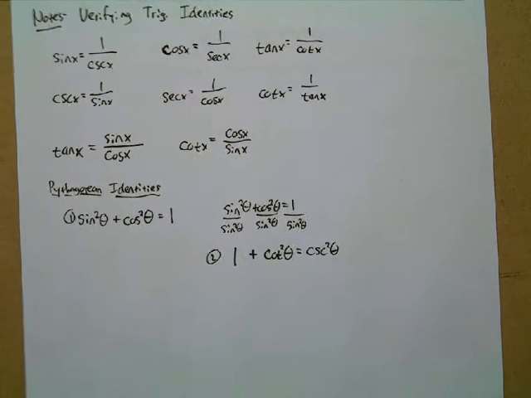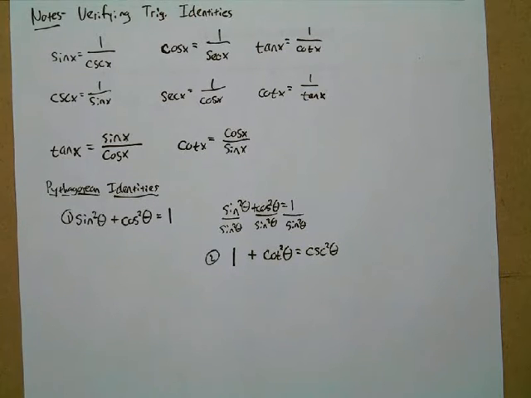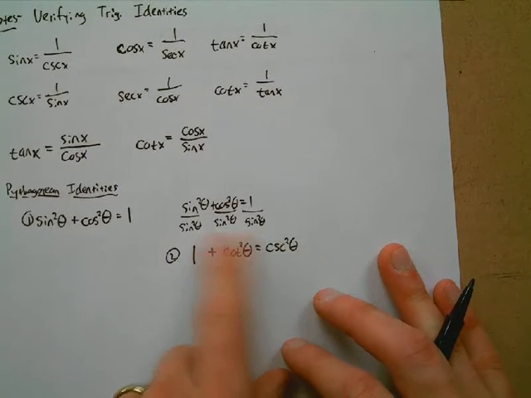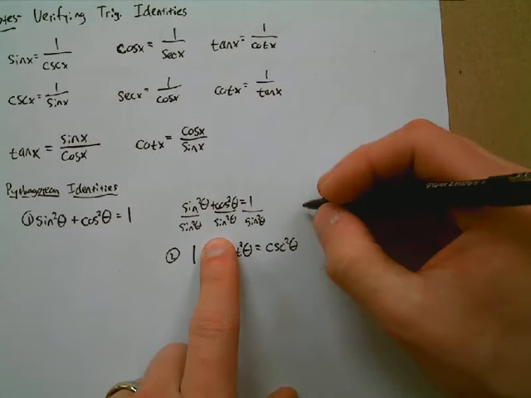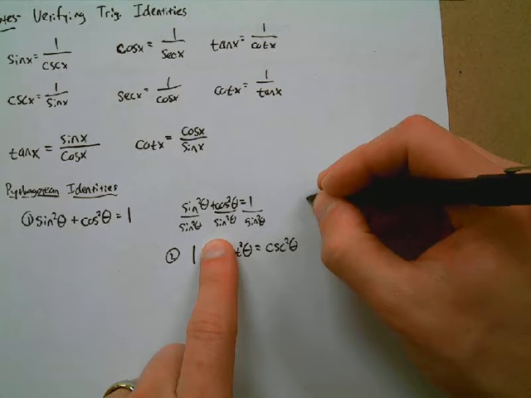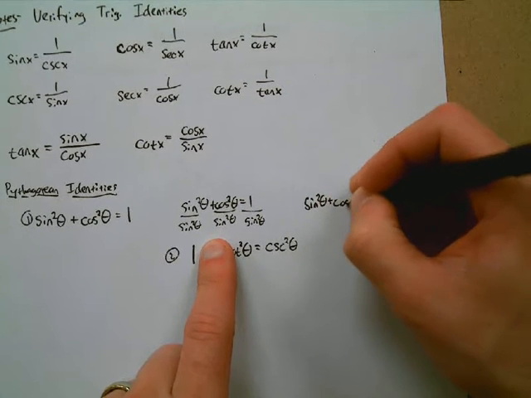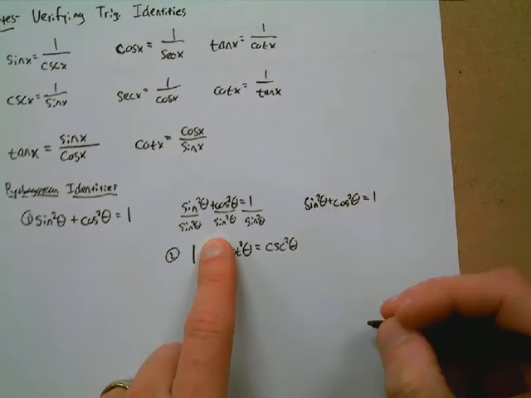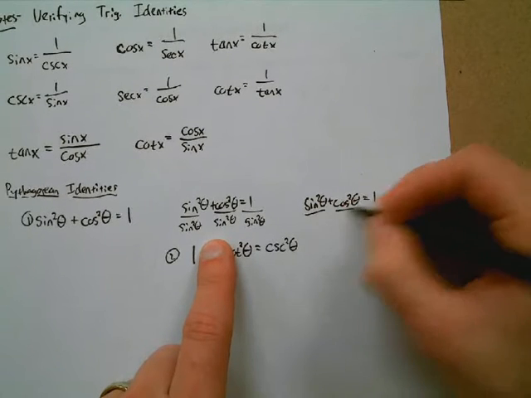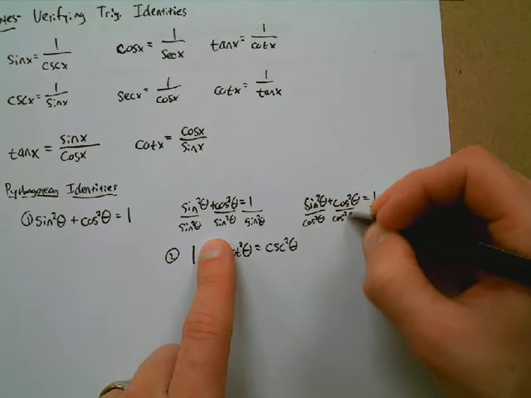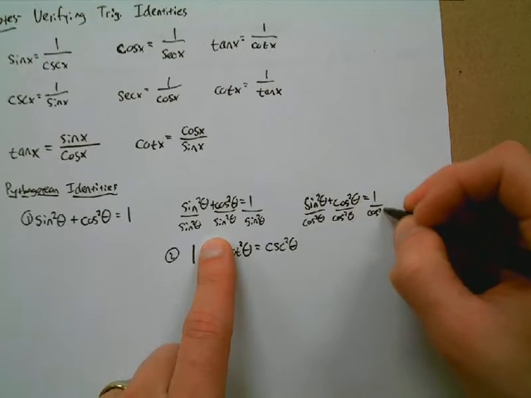And so there's one more then, and it's when we divide both sides not by sine squared, but by cosine squared. Again, I'll start with sine squared theta plus cosine squared theta equals 1, and we'll divide through by cosine squared of theta. So sine squared divided by cosine squared simplifies to be what? Tangent squared.